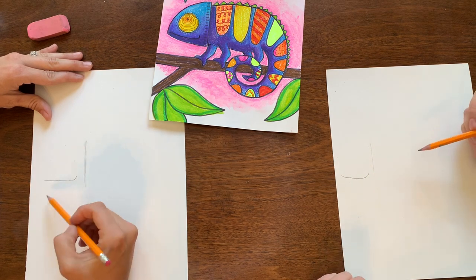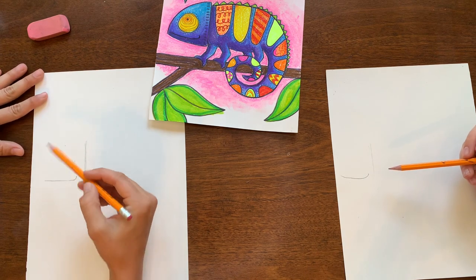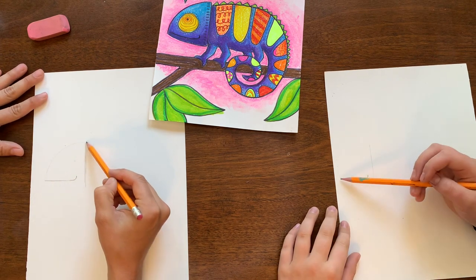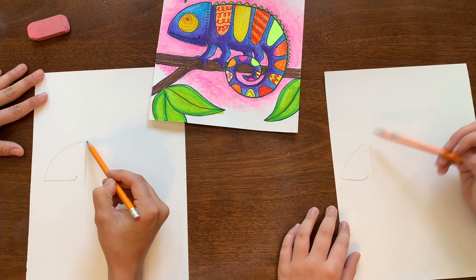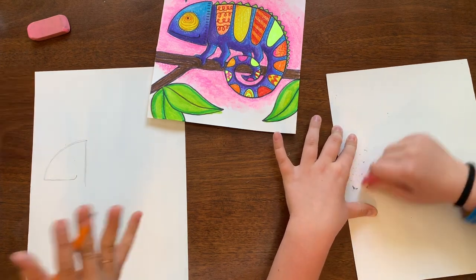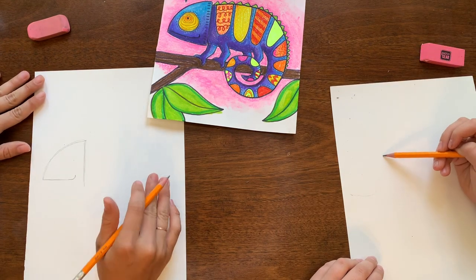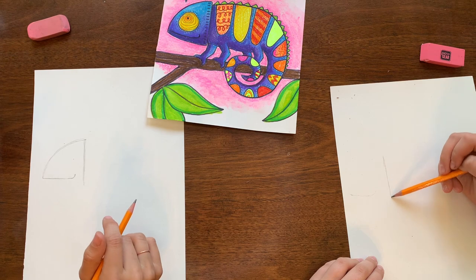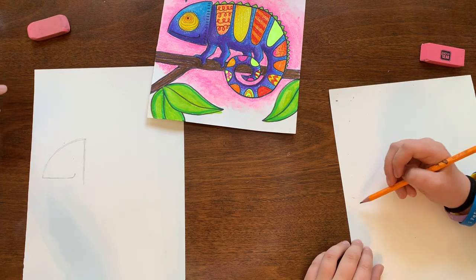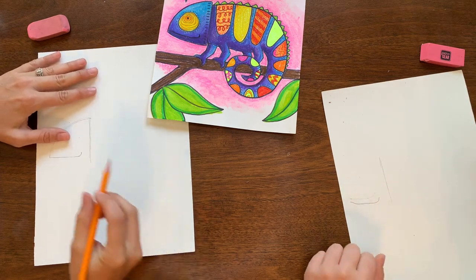Nice. Okay, once you have the size of your chameleon's head established, you're going to go from the tip of the mouth and make an arc up to the top of your previously drawn line. And remember, you don't have to get things perfect, right, Emmy? Practice makes progress with art, so we might have some mess ups along the way. I've practiced this already a couple times, so that's why I'm able to do it with a little bit more ease. Great, that looks awesome.